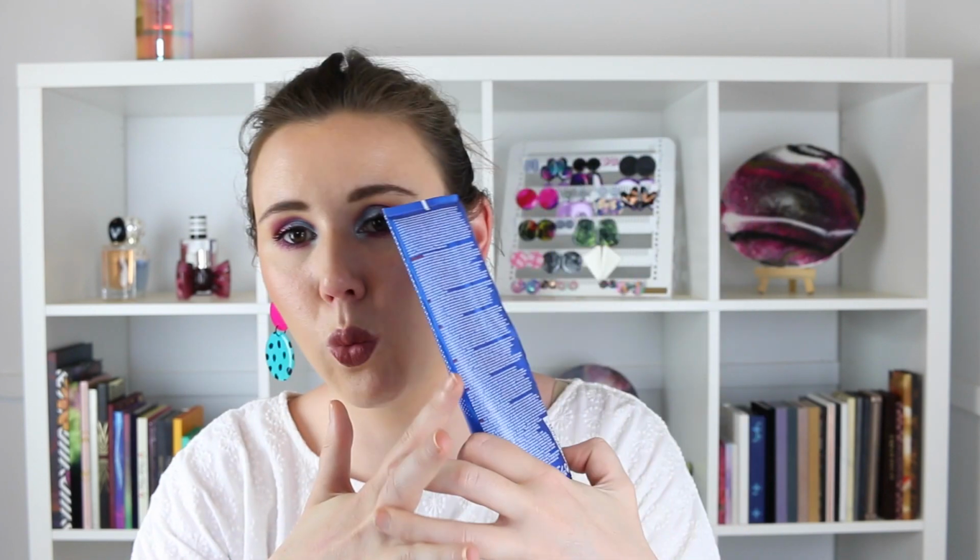And every time I used this, I ended up with blue hands for at least a day before it went away. The webbing of my fingers was blue and my palms were blue. So it definitely is quite intense. So be careful. Blue on the hands didn't really bother me. It was just when I left it on my hair for too long and I ended up with a blue scalp, that's when it bothered me.